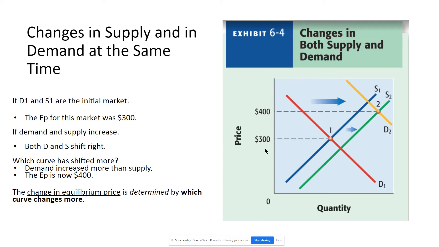Supply and demand can change on the same graph — don't freak out. You have your demand and supply curves where they intersect at equilibrium. If supply shifts to the right — maybe due to subsidies — and demand also shifts to the right — maybe due to number of buyers — then where D2 and S2 cross is your new equilibrium. To determine what caused the new equilibrium price, you look at which shifted more, supply or demand. If demand has moved about four times what supply has, then the change in equilibrium price from $300 to $400 is based on demand shifters.